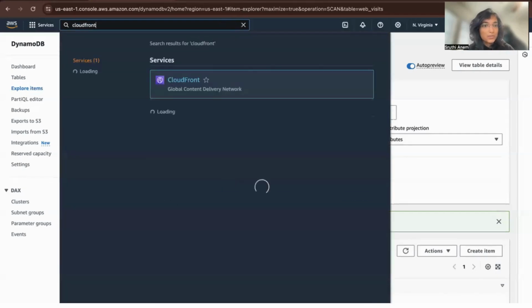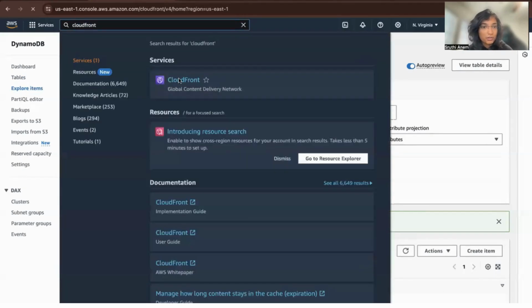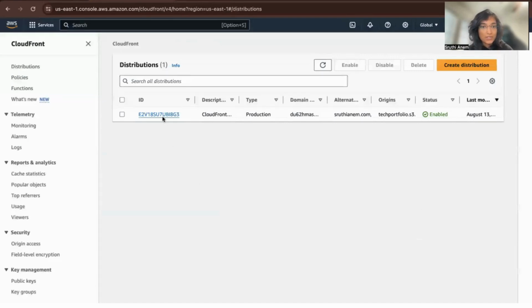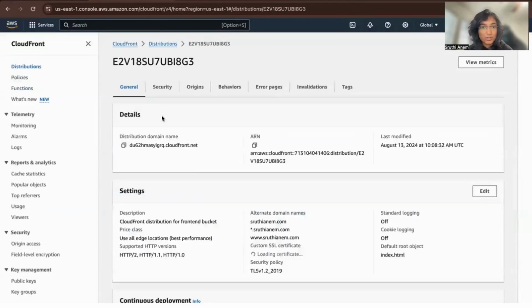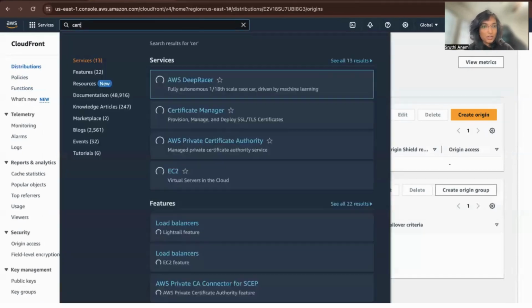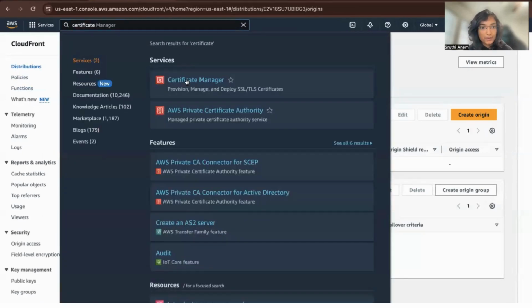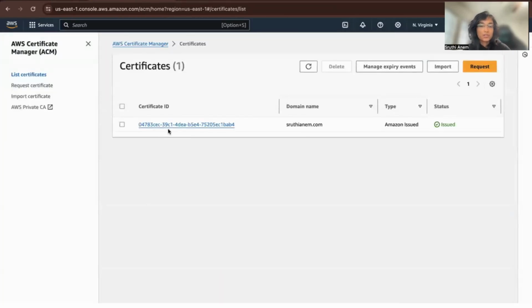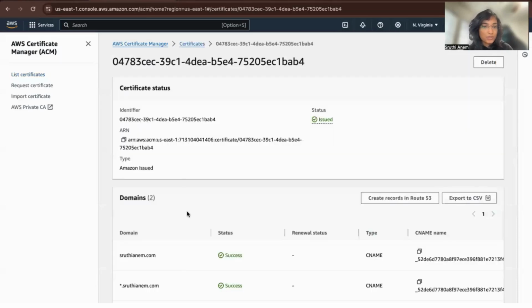And then let's move on to CloudFront. This is the distribution that I have, and I have set the origin as the S3 bucket. Then Certificate Manager. This is ACM, AWS Certificate Manager, which provides the certificate for my domain.